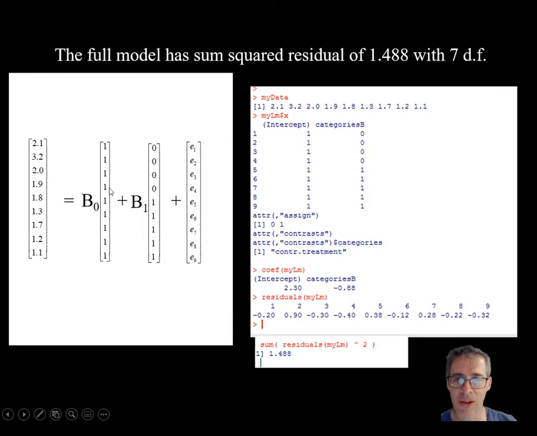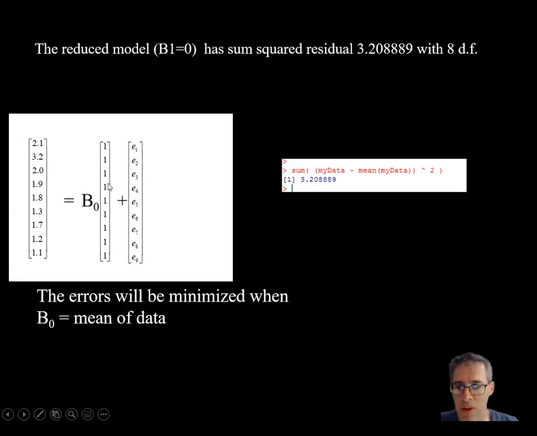We're going to see that the intercept is going to represent, in this case, the average of the A data. So this intercept is the B0 parameter, and we'll see in a second that's the average of the A data. And this B1 parameter here is going to turn out to be the difference in mean between the B data and the A data. And our null hypothesis is that is 0. Right? So since the null hypothesis is that this is 0, we compare this full model to the reduced model, right? And obviously what drops out with our hypothesis that this equals 0 is this. The reduced model is just this.